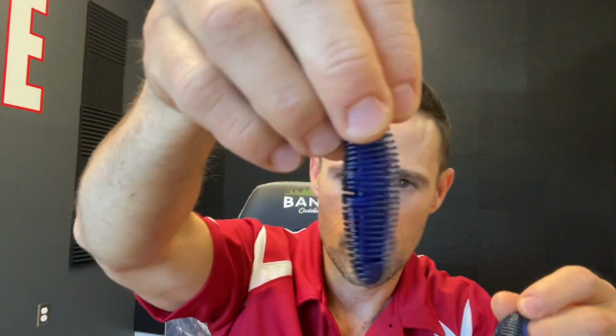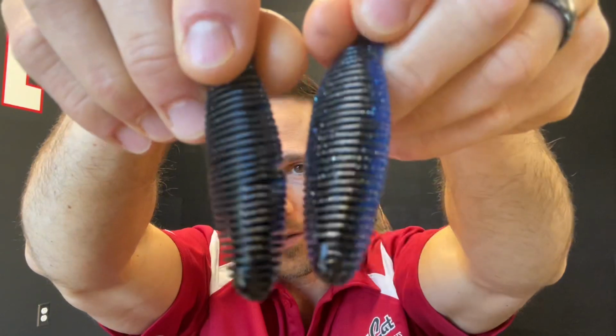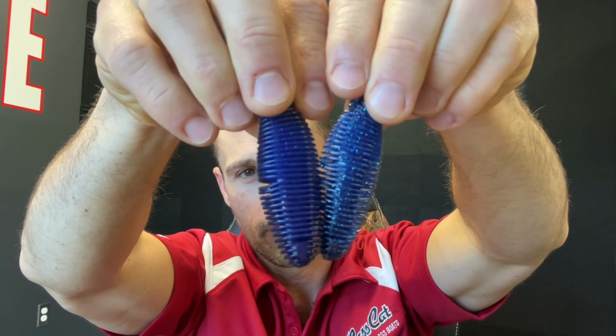It's one of our best-selling colors overall. I mean, any black and blue is going to do well, and then this is bruiser. So it's the exact same color. One has that silver hologram flake in it, and the other has none.